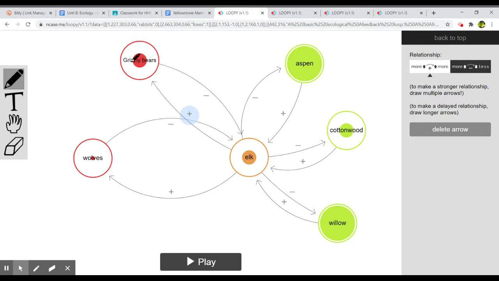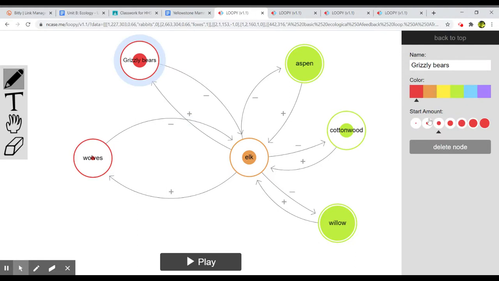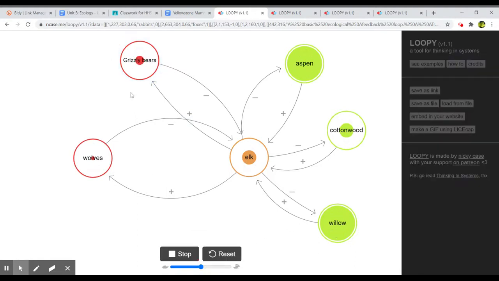Maybe you feel like the proportion or the circle for grizzly bears is reasonable compared to wolves and elk. Maybe that's too big. Maybe we want to bring it down a notch. And then we can hit play. And let's see what happens if we increase that elk population again.